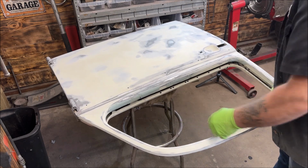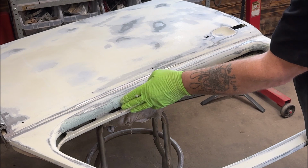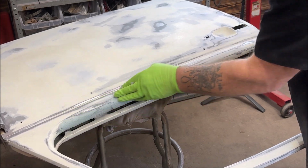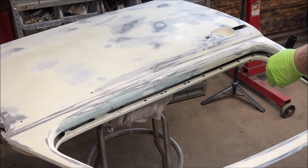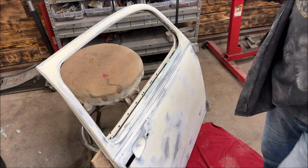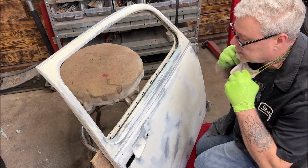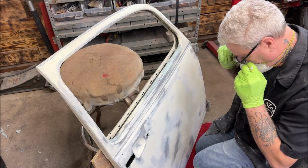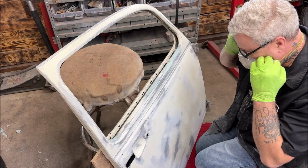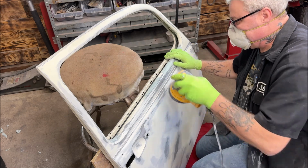Okay, I'm going to have to do this part, which isn't fun, so I'm going to stand the door up. I don't think it's tacky. It feels okay. I'm going to have to do this by hand, so that won't be much fun. Alrighty, let's give this a try. I set it on my old shirt that was laying up here. This is an awkward area.